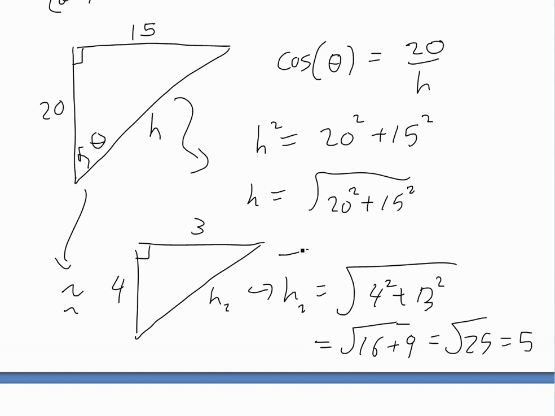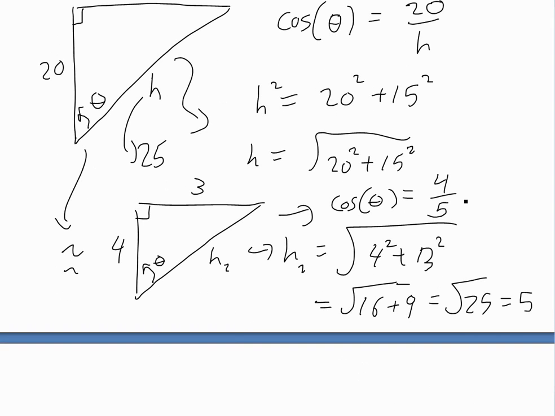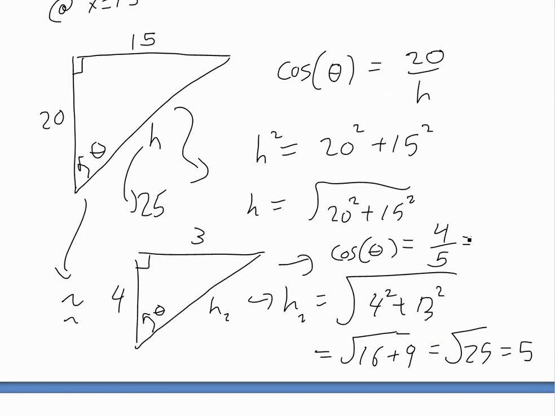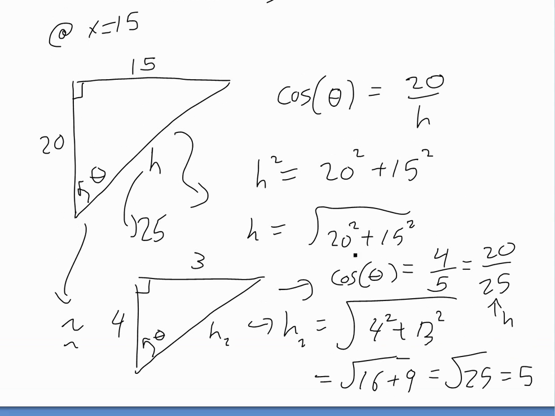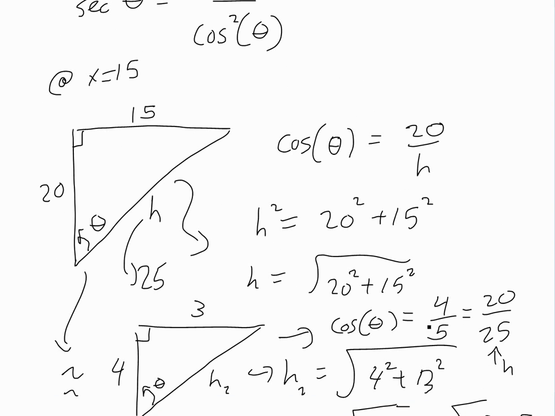So from here, we know that this is theta, and cosine theta is just equal to 4 over 5. If you were to times this by 5, it's the same thing, so this one is just going to be 25, and this is 20 over 25, and this one is h. Using similar triangles is easy to calculate without putting it in the calculator, because I don't know what 20 squared or 15 squared is. You can just divide it all out by 5, or a common number. So we got that cos theta is equal to 4 over 5.